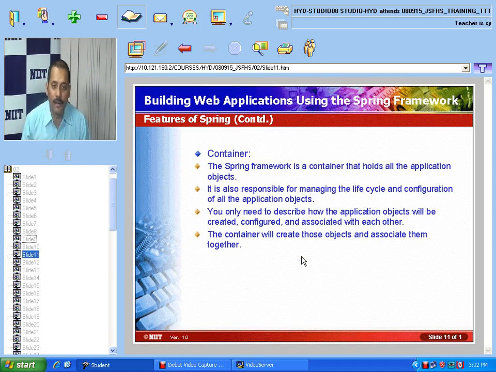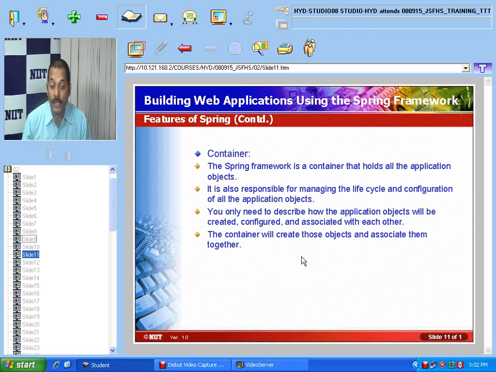The Spring framework is a container that holds all the application objects. It is also responsible for managing the life cycle, and you need to describe how the application objects will be created, configured and associated to each other. The container will create those objects and associate them together.